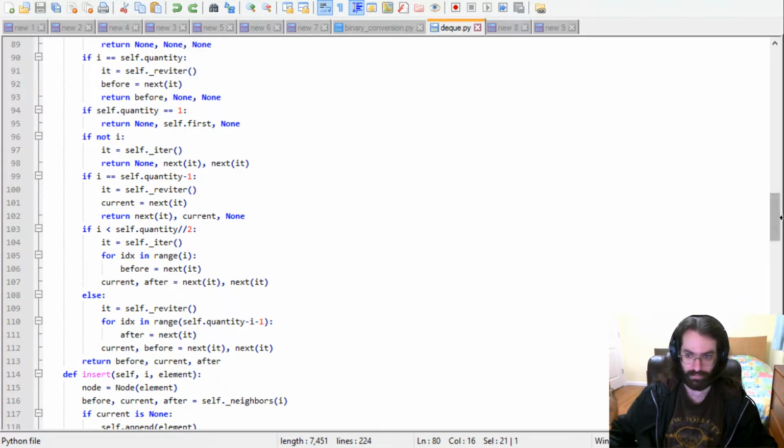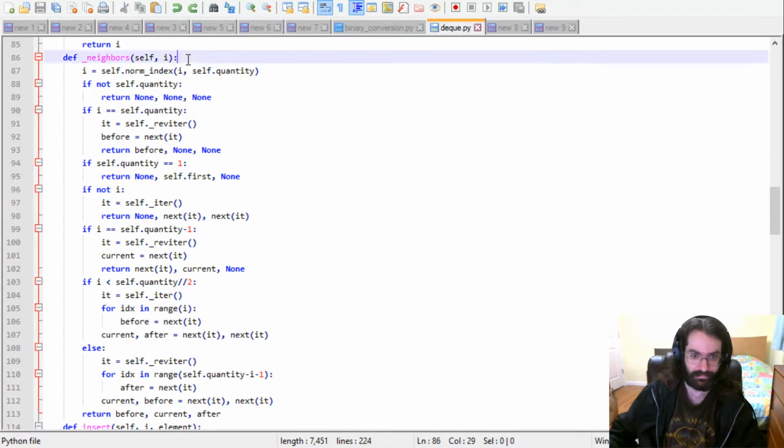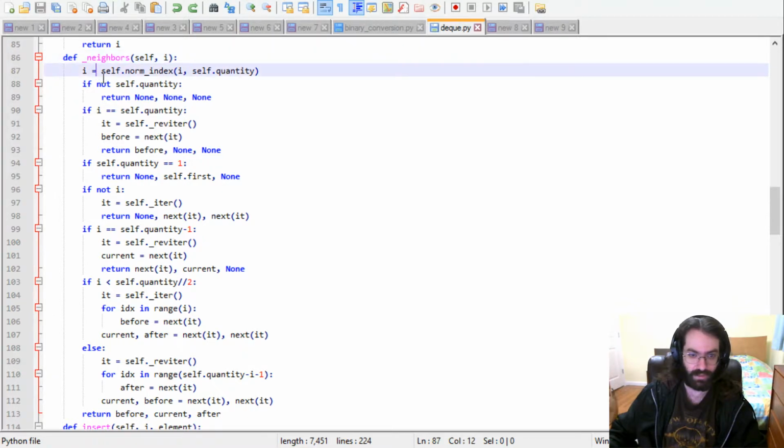Another helper method that's so large it barely fits in one screen. It fits on the screen when I make this full screen, but I have it slightly smaller so it's easier for you to see as a video.